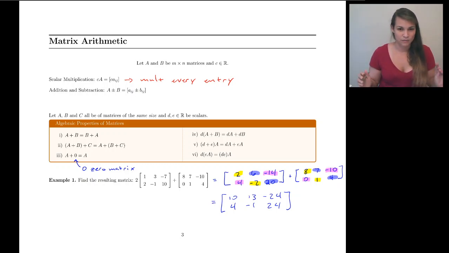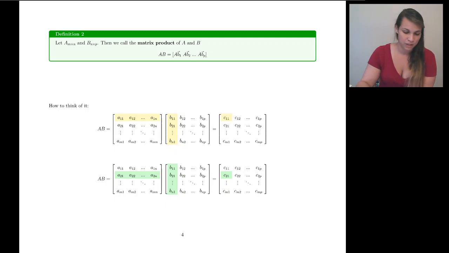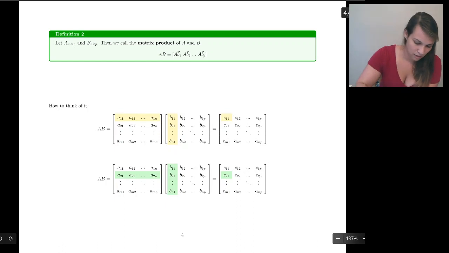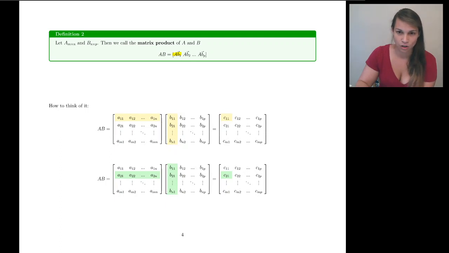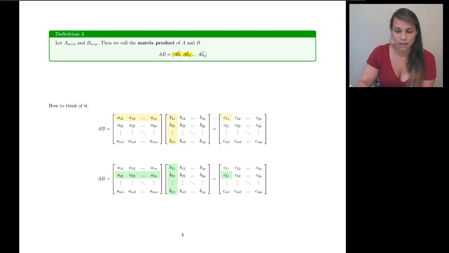Matrix multiplication. We have not talked about matrix times matrix yet. It's not as intuitive. But here we go. Okay, so definition. We've got A is an m by n matrix and B is an n by p matrix. We call the matrix product between A and B the matrix we get when you do just the first column of B times A, and that's your column 1. And then column 2 is just the second column of B times A. And we do it this way because we've done matrix times vector.